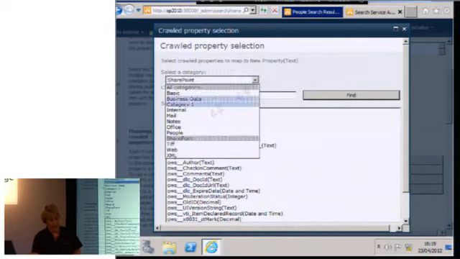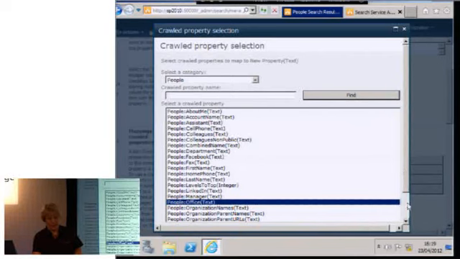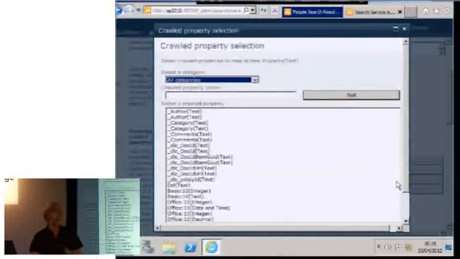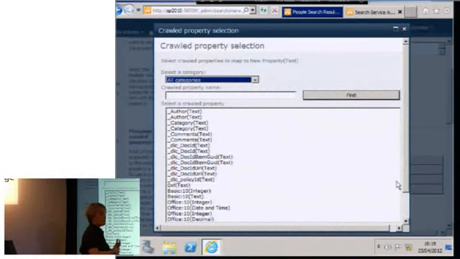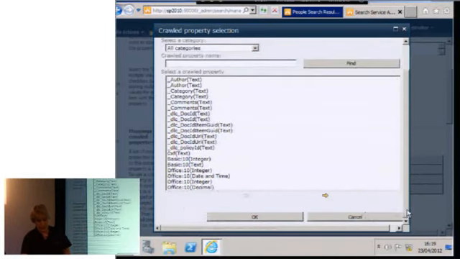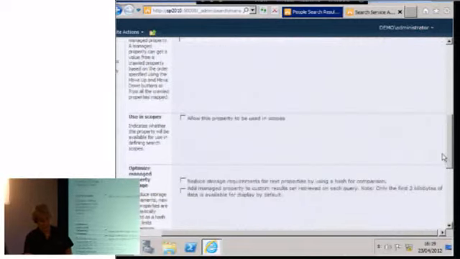And you can see on the categories, we've got all the people properties here. So here we can start to look through and I can say, well, I'm going to actually map in my people office. And I can keep going. This is why it's the concept. I can map as many different crawled properties as I want into a managed property. Once I've got that managed property, I can then use it. I'm just going to cancel out from there. One will do, because the other bit's important too.